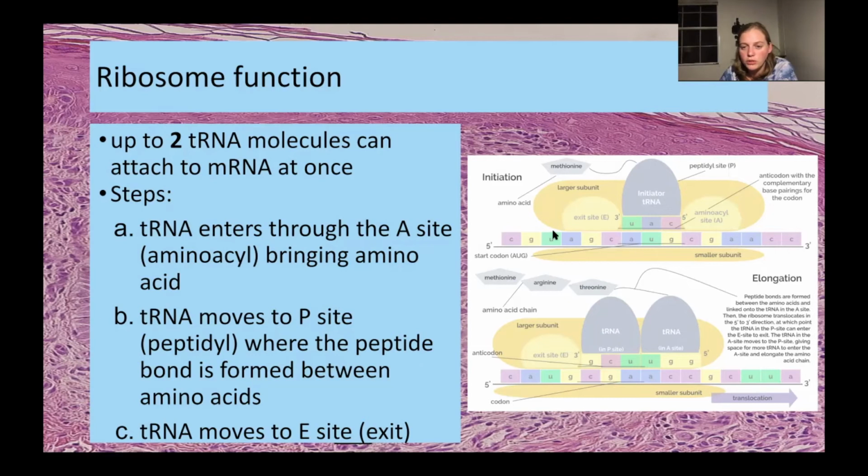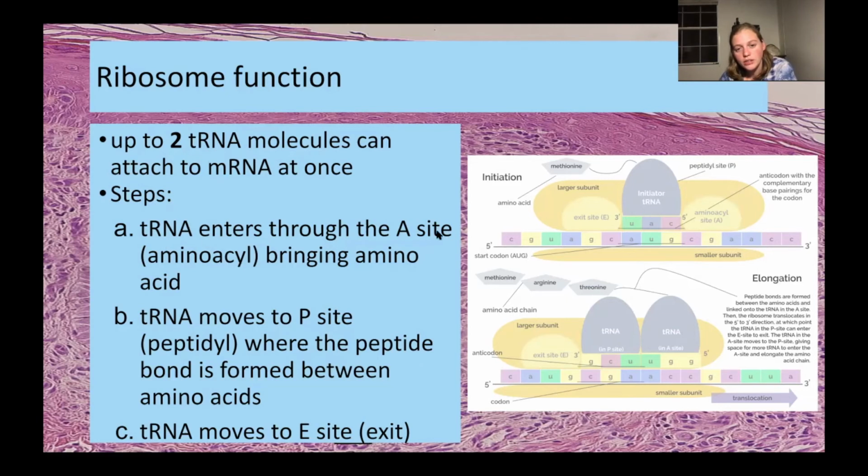As this ribosome is chugging along this mRNA, and it is the ribosome that does the moving, it's bringing in certain tRNAs carrying specific amino acids based on this codon and anticodon matching up by base pairing. Now, there's enough room in a ribosome to fit 2 tRNA molecules at one time, but there are 3 sites that these tRNAs are going to pass through. And you can remember these if you want, because the first letter in each spells APE, A-P-E. But I don't care if you know their names, just kind of know what's going on here.